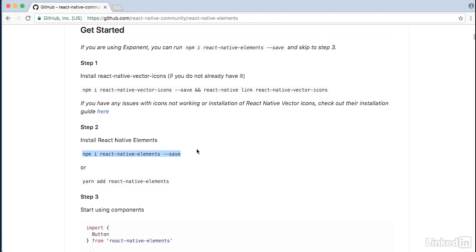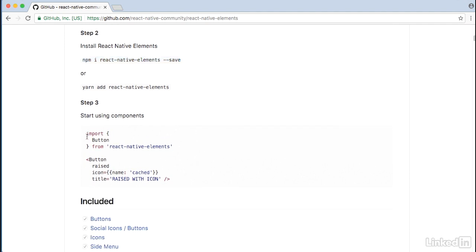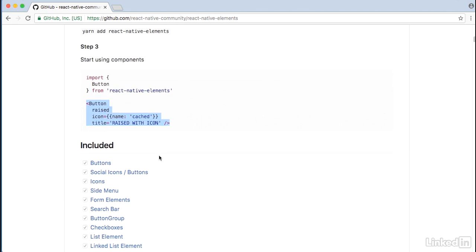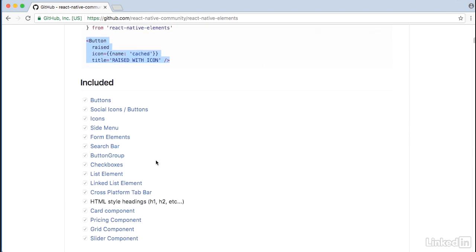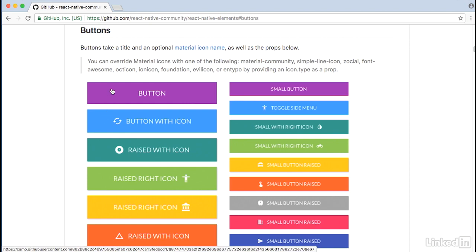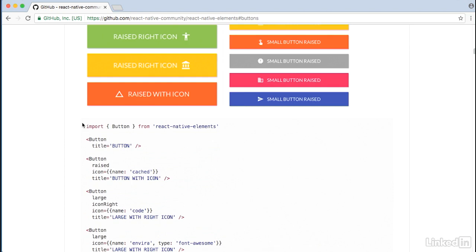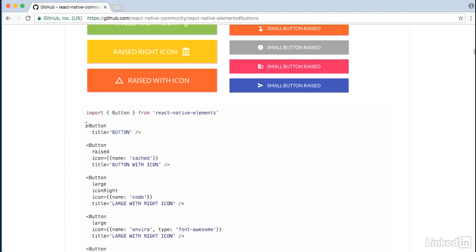The next thing I want to show you is the code to implement the elements. So if you take a look at the example here, basically what you have to do first, and this is ES6 syntax, is to import the button from the actual library and then use it in your component like so. But the very cool thing about this library is that there's tons of examples, and basically every element has documentation in here. So if you take a look at the buttons, for example, you have a cool image of the buttons available and then how to implement it with the code. So you'll see the import and then you'll see the actual button here.